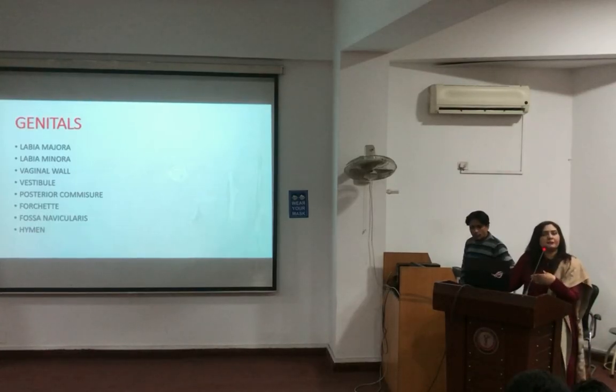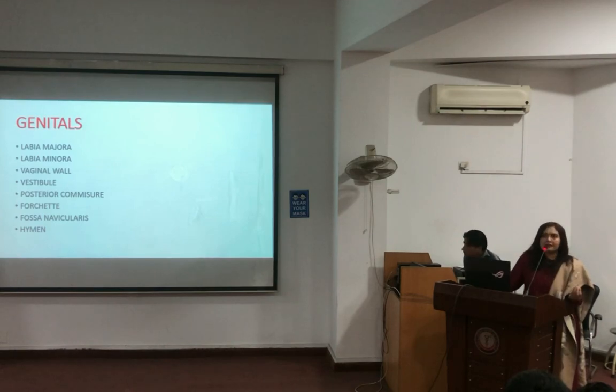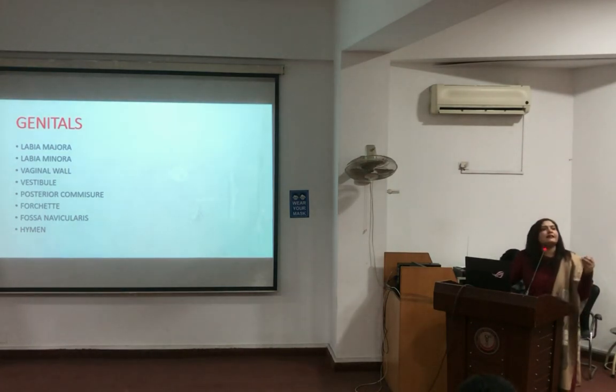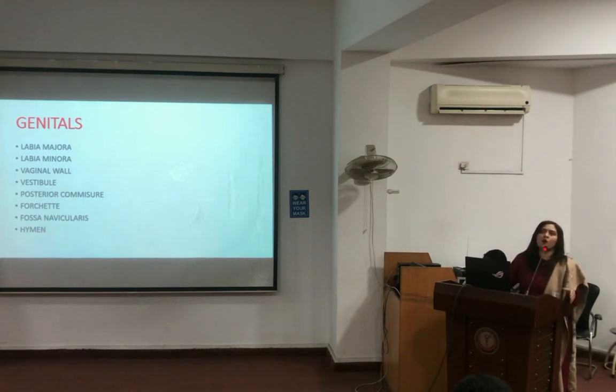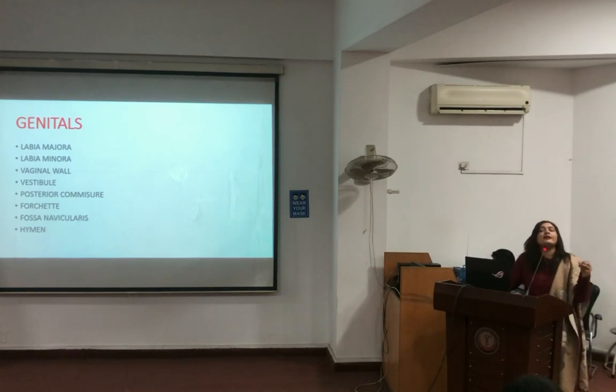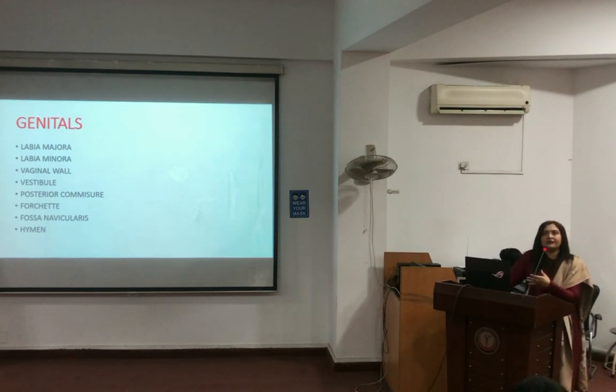All, these are the areas which we are going to visualize for establishing whether the female is a virgin or not. Specifically, the main focus is, as you can see, on the hymen, on the vagina, and specifically on the posterior commissures, where, if a recent act of rape or fornication has happened, there can be specific findings.